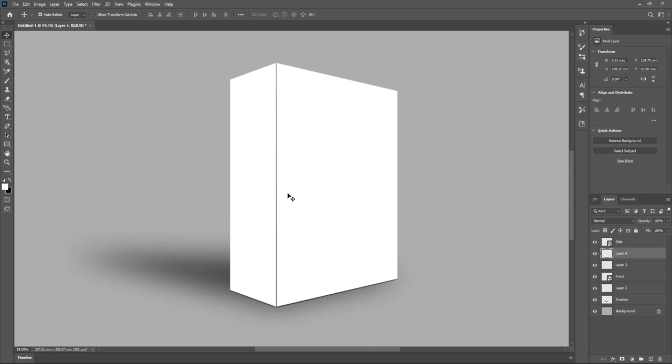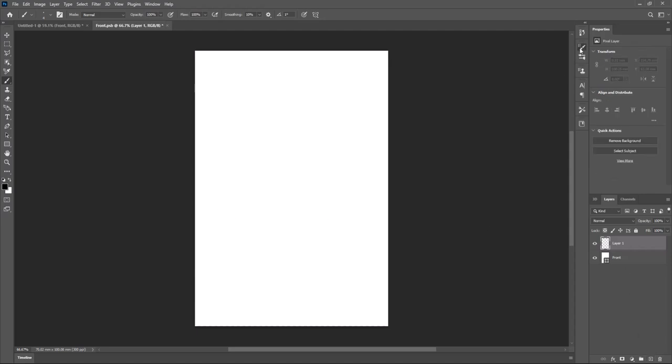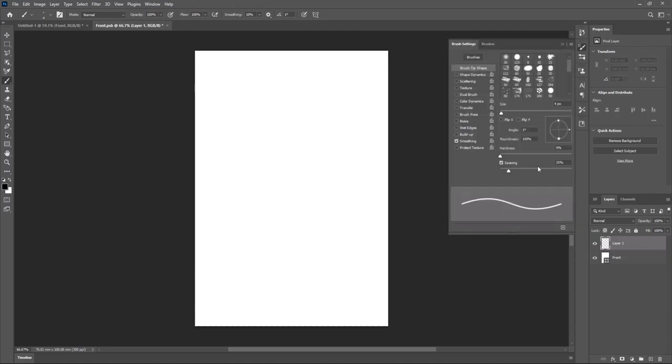Now we want to add shadow to front and side faces. So first double click on front layer to open Smart Object. Select Brush tool and change color to black. Create a new layer above front layer. Select Soft Brush and change size to a large value.